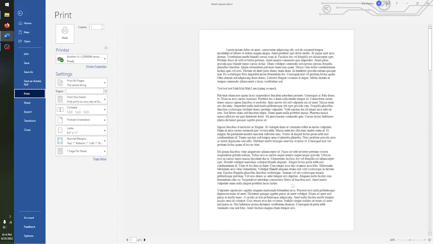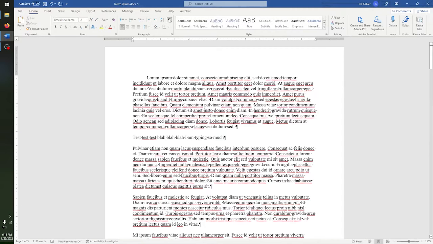When you share the file with someone else, or when you print it or convert it to a PDF or email it to me or submit it to my MATLAB or my lab IT or something like that, I won't see it, or anyone that you share the document with won't see it unless they also enable formatting marks. So they're invisible except for when you're actually working in Microsoft Word.